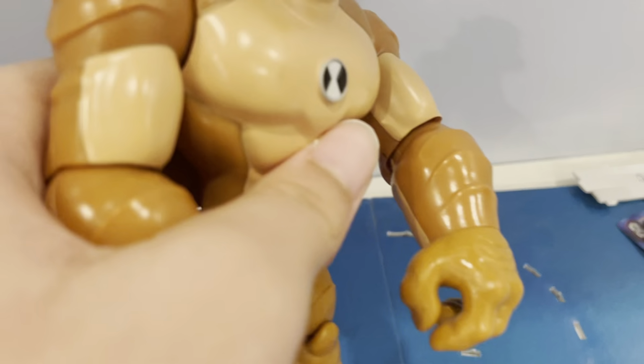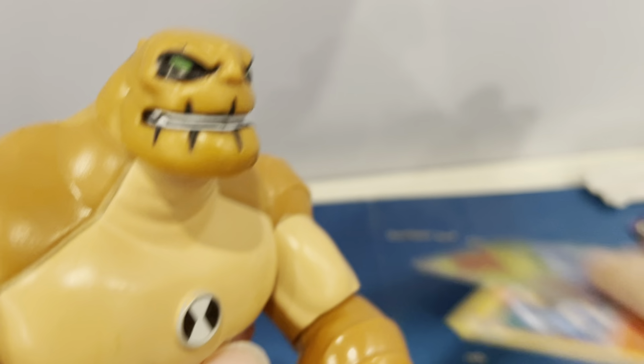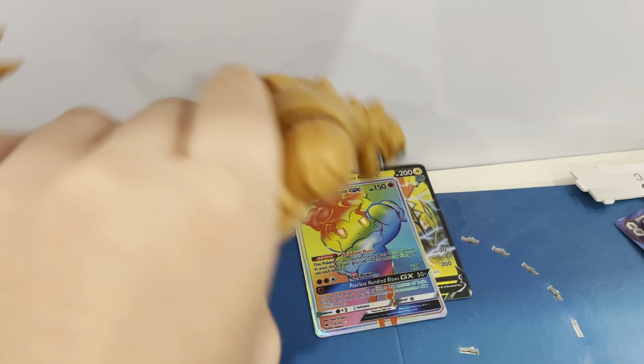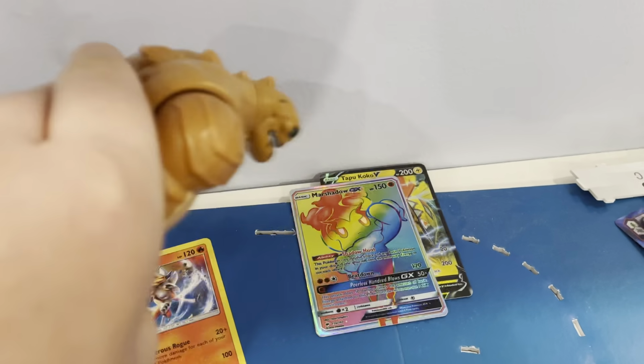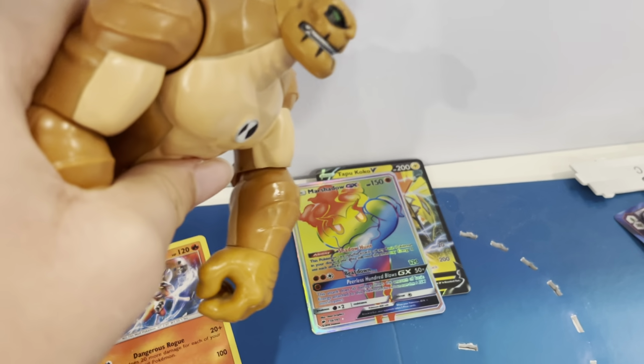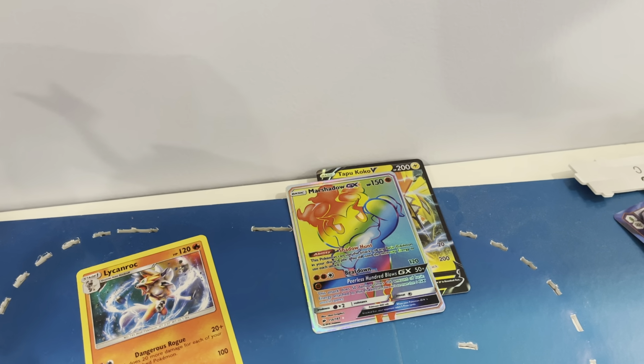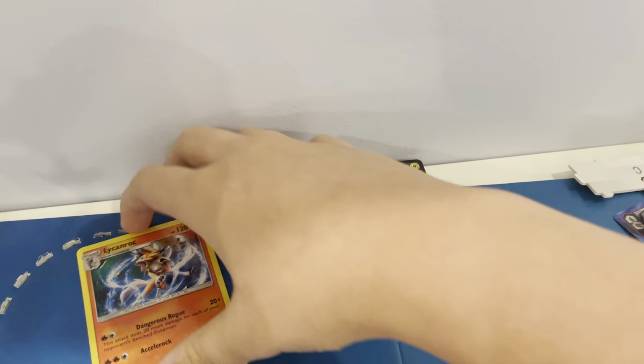Okay. A little more childish now. Here are these two. Oh my gosh! Reshiram, Dark Ray! Wait, you have another Toxicroak? No, I don't. Toxicroak! Yeah. Marshadow 10 out of 10.